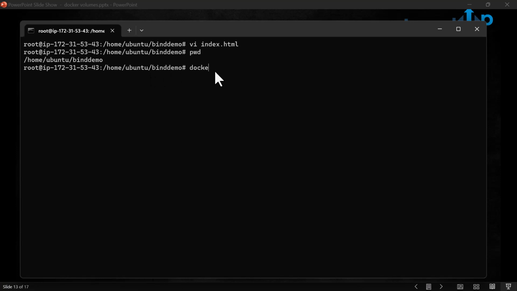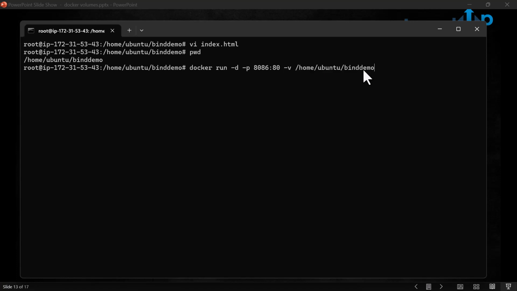Okay, now let me use that docker run -d -p 8086:80 -v. Now let me give this path. This path is /home/ubuntu/bind demo. Okay.